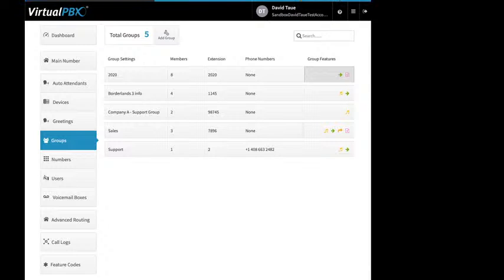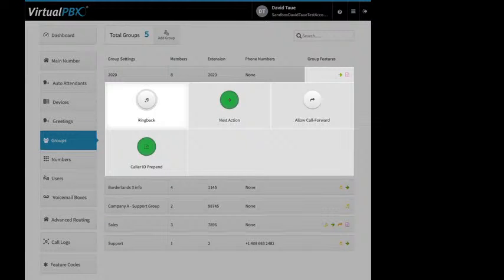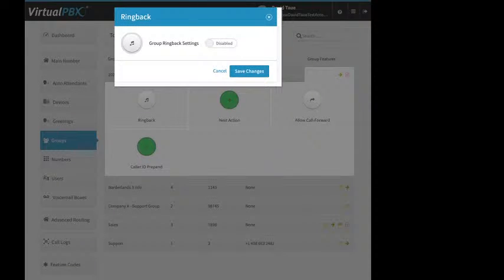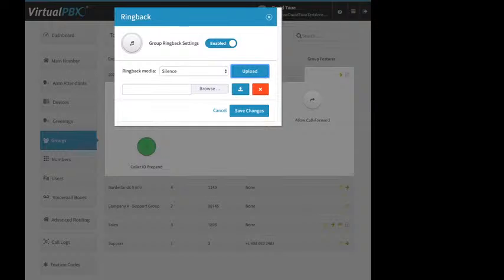All right, group features. If you click on the box here, you'll see the various group features. First up is ringback. This is essentially hold music for the group. When you click enabled, you can upload a file, right? .wav, .mp3, .ogg, recorded in mono under 1 megabyte. The main thing to remember is that you want this file to match or exceed your ring duration of the group, so 2 minutes by default. The system will not automatically loop the file for you, and when that file ends, it will either end the call, go to next action, or start another ring through.